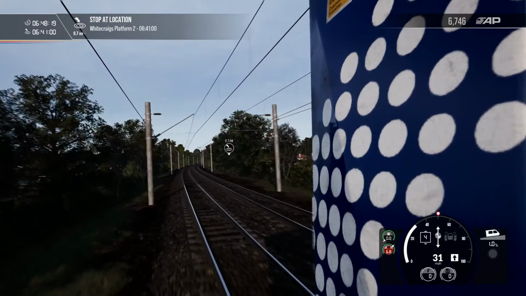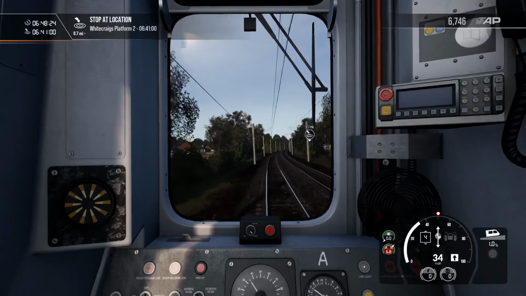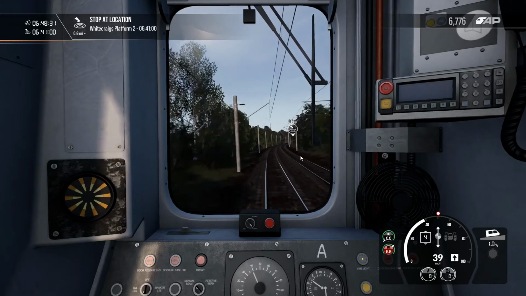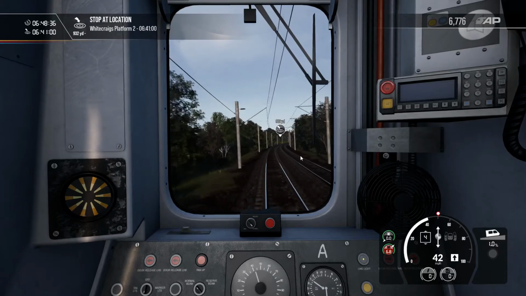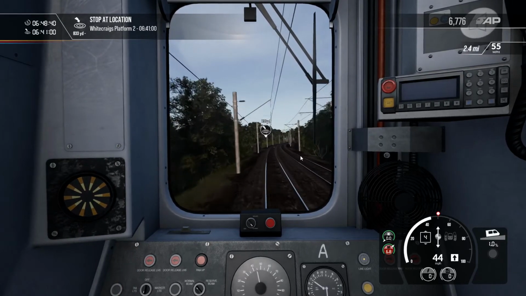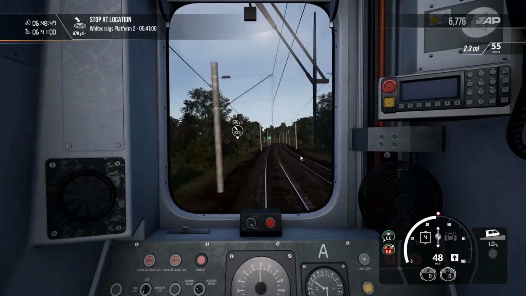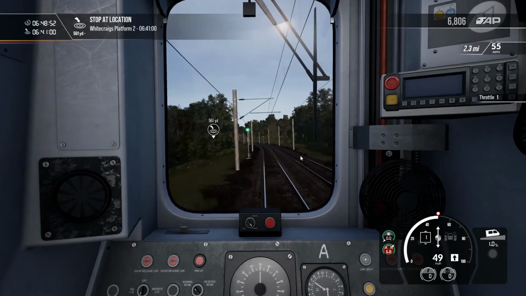I guess we ought to talk about the route anyway, because the route is part of the package you get. For your $24.99 price tag, you obviously do get the Cathcart Circle as well. And like I say, the route is actually quite nice. The assets look lovely. There's a couple of bits that I thought looked a bit bare in places, but to be honest, nowhere looks anywhere near as bare as parts of the Southeastern High Speed route. So that's a positive.